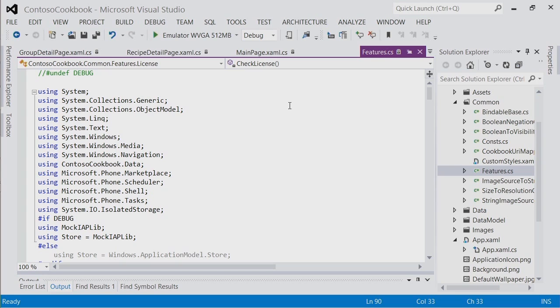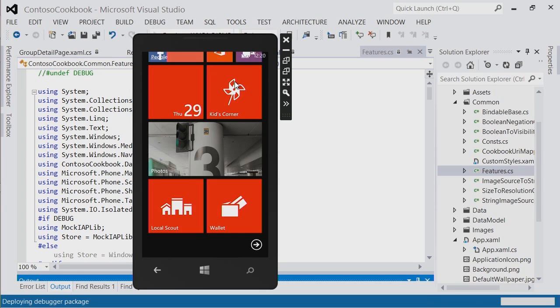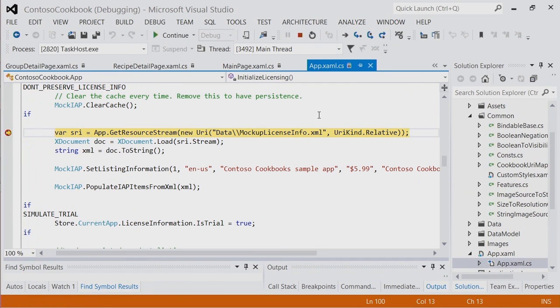The other thing as well is that the app itself is shipped in trial mode, and if you want to get any recipe groups, you have to actually purchase the app as well. So you can use in-app purchase to upgrade from trial to full mode, which is a nice usage of it. We haven't really touched on this yet. So just quickly, to show you how it works.